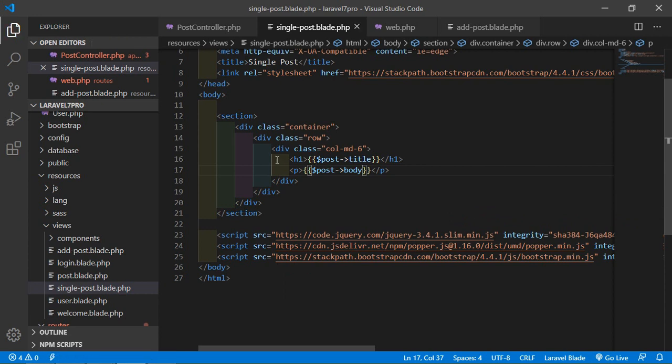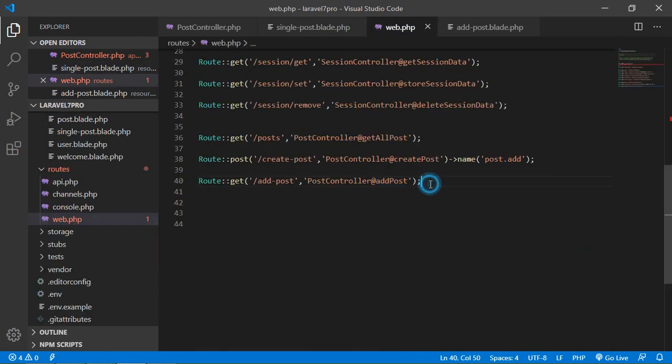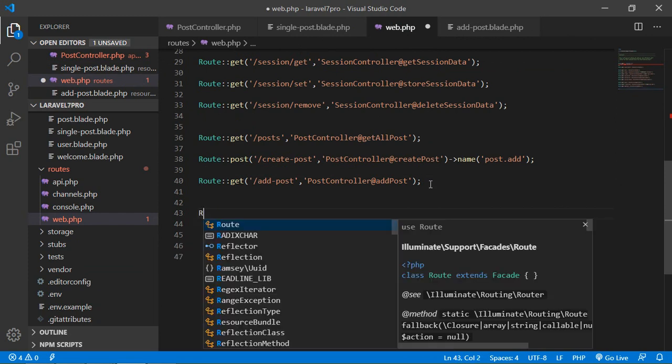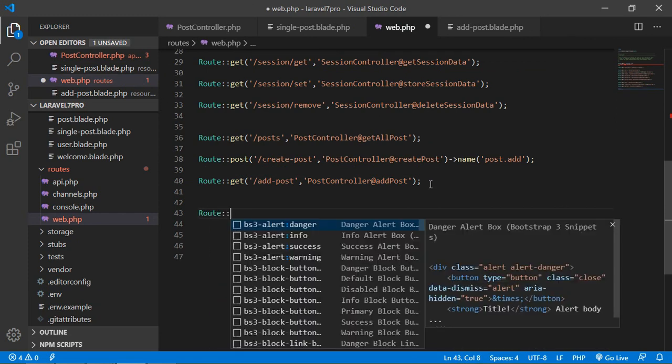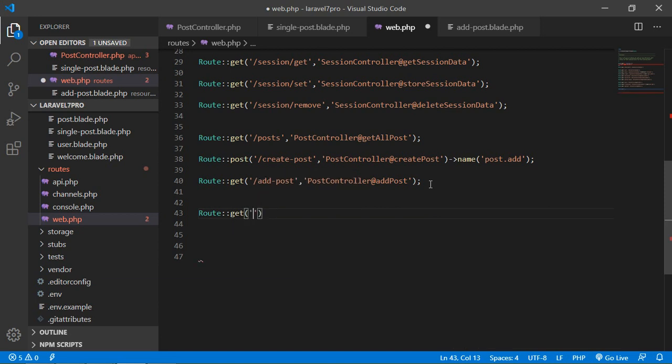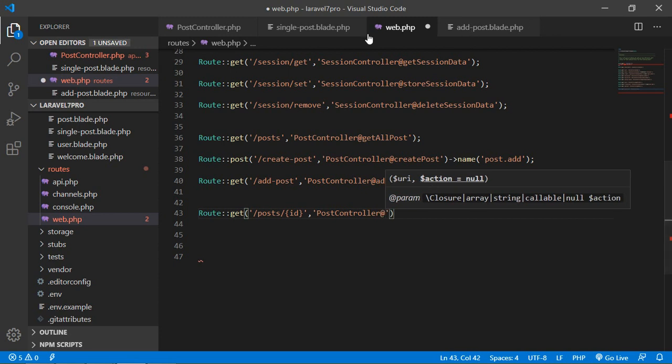Now create the route for this page. So just go to the web.php file, and here just create Route::get, and just write here post/, inside the curly bracket just pass the parameter id, controller name which is PostController, and the method name.